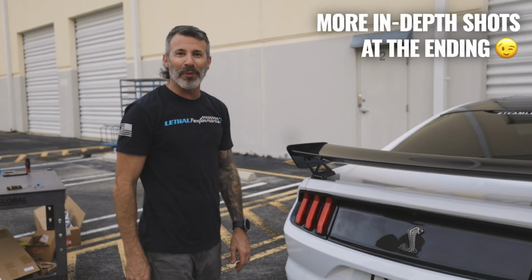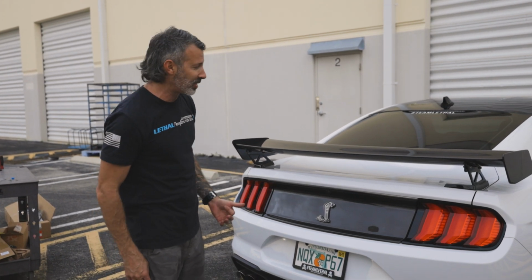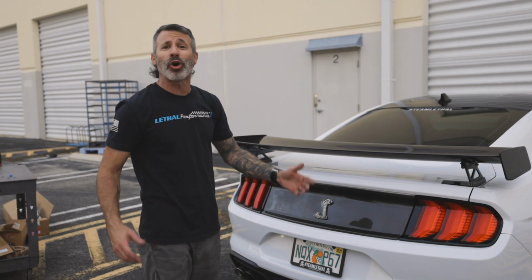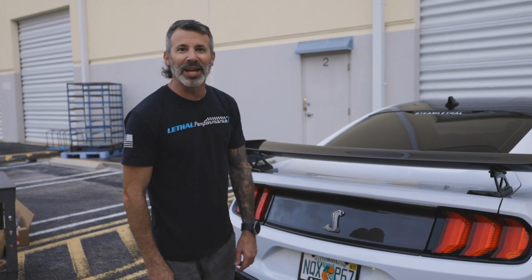Ooh, baby, carbon fiber from Ford Performance. That looks great. Honestly, this is how it should have come from the factory in the carbon fiber track pack. We're gonna do the bezels next for the taillights, and then we've got a whole bunch of other carbon fiber products from Ford Performance that we'll be installing. There's the deck lid. Let's move on to the taillight bezels.